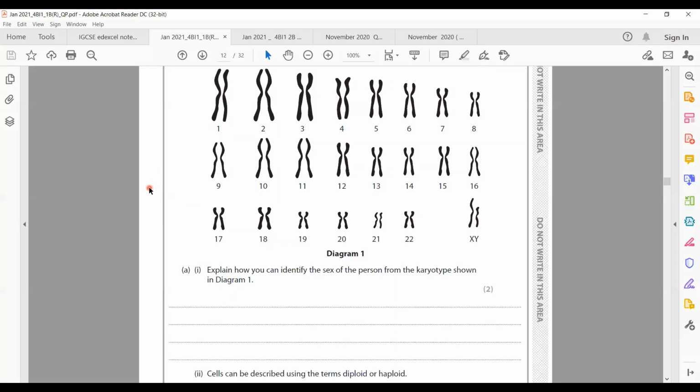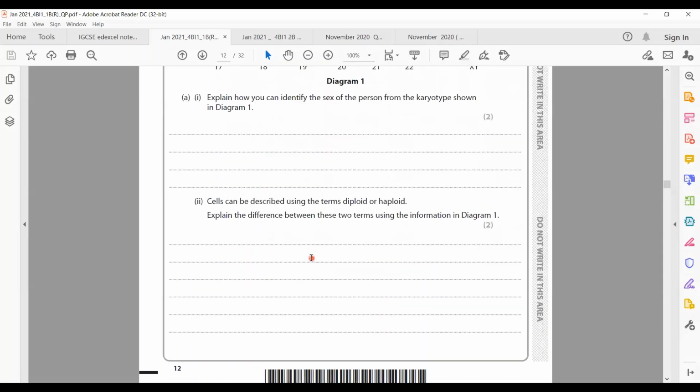Diploid cells have 2 sets of chromosomes while haploid have only 1 set of chromosomes. Yes, very good. أو ممكن تقولها ازاي كمان إن في الديبلويد it has 2 of each chromosome أهم 2 أهم of each chromosome while in haploid it has only 1 type of chromosome أو 1 of each pair. تمام. Okay.